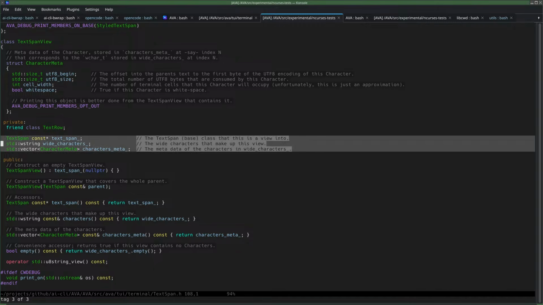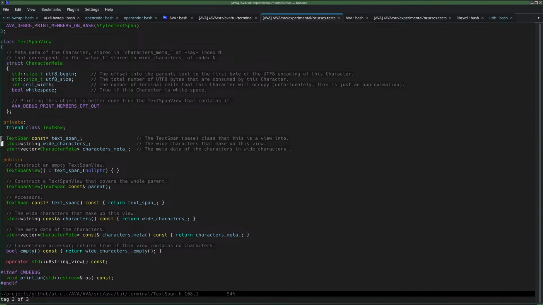Suppose this is the whole thing. Well, let's say this is one line that you want to print. And this is one item, and then we have a spacer, and then we have the third item. And what I could do is generate the temporary object for this item, layout item, print it, then generate the temporary object of a white string and a standard vector of characters, character metadata, and then print that, and then finally I would generate the temporary object for this item and print that. And that is sequential and that works.